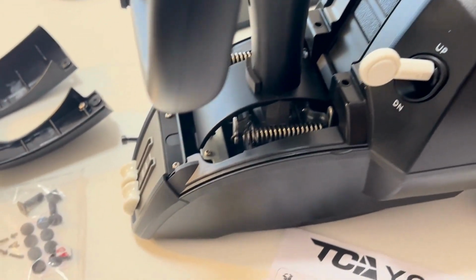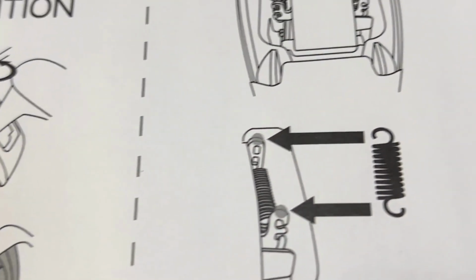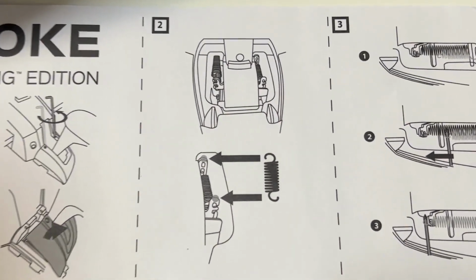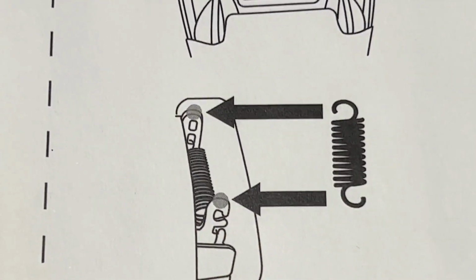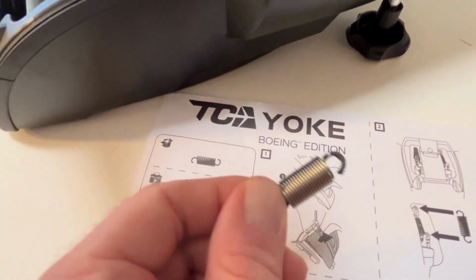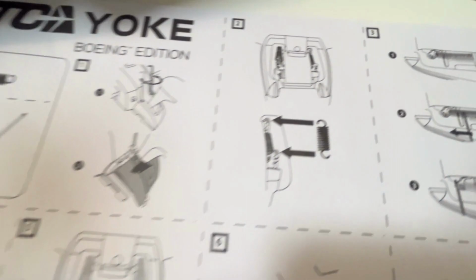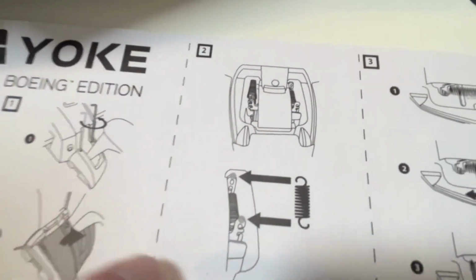All right, guys, this next step might be tricky for some people, so I wanted to go through it. After removing that cover, by removing those 2 screws with the Allen key, we are looking at this step now, step number 2 in the process. So basically what you're looking at, this thing is this thing. You have this pre-compressed spring that comes with it, and they want you to hook one side of it here and the other side of it here, and this is a side view.